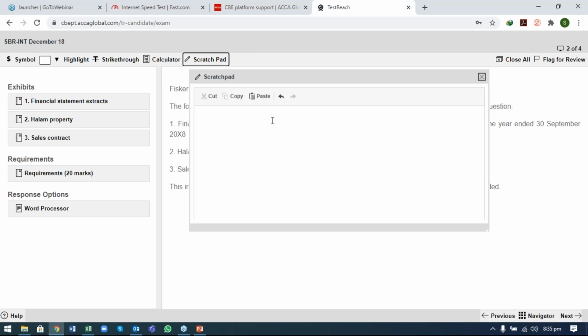Now you'll find out nothing is mentioned over here, right? And if you use the shortcut key Control Z, the undo option, it will automatically be updated here. So that's something you can do for your paper. You're not supposed to hit Control S, the save button. It's automatically saved once you are entering something within your scratch pad. It's automatically saved within that section. So I have added one note here. I would say it's note number 1, and I'll be reviewing it again at some later point, right?